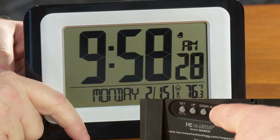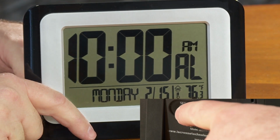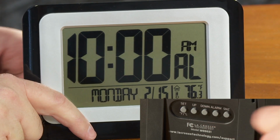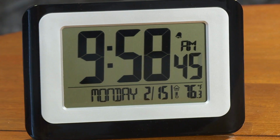If I'd rather not have the alarm on, I could just keep tapping that. You know, there, now it's off. Go back to my set button, and now it's not going to go off. But I do want it on, so I'm tapping the alarm button. Okay, there's my icon. All right, now we're going to sit and wait, see what happens at 10 a.m. when the alarm goes off.